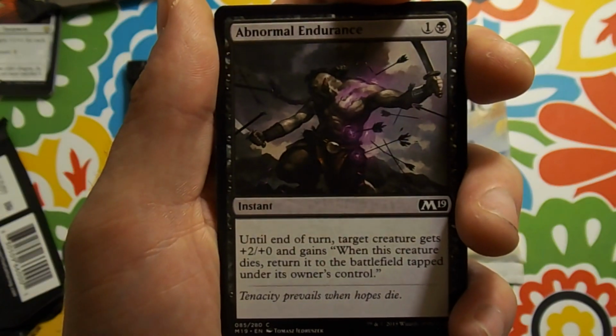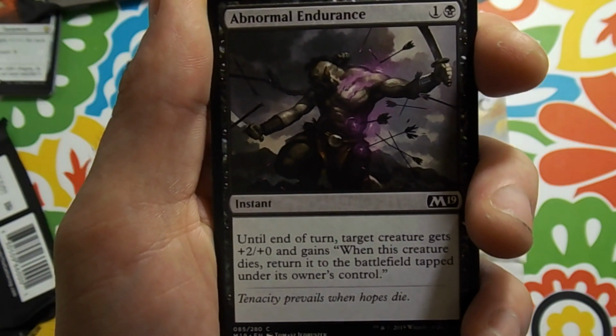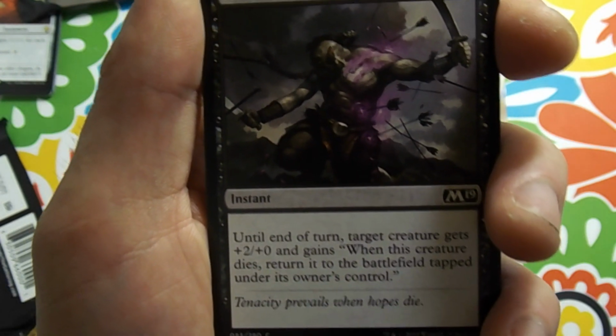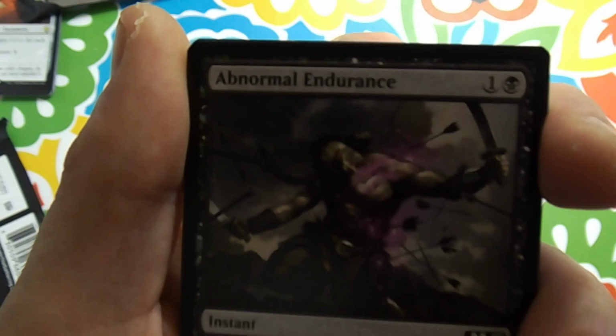Abnormal Endurance. Abnormal Endurance is 1 colorless and a swamp for an instant. Until end of turn, target creature gets +2/+0 and gains: when this creature dies, return it to the battlefield under its owner's control. Full of arrows. I like that art.